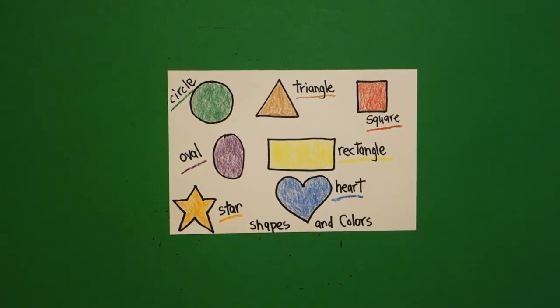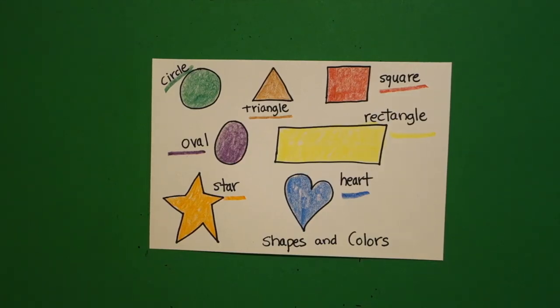Okay, let's see what this looks like all colored in. Okay, here are my shapes and my colors. You can always mix up the colors, but keep the shapes.